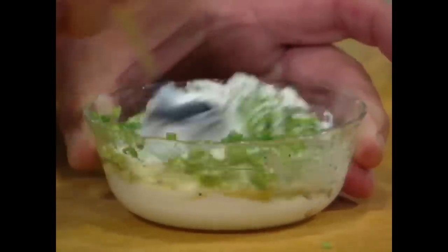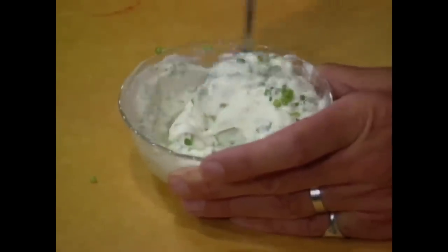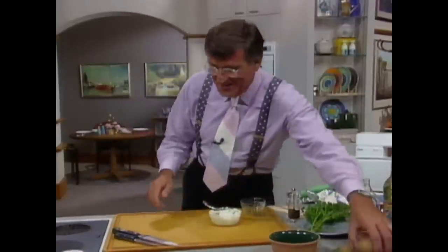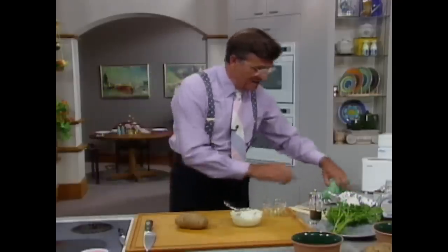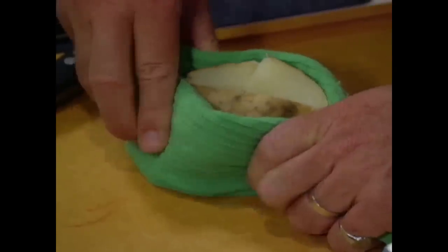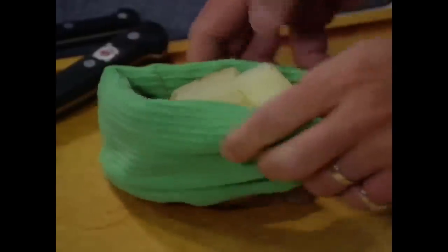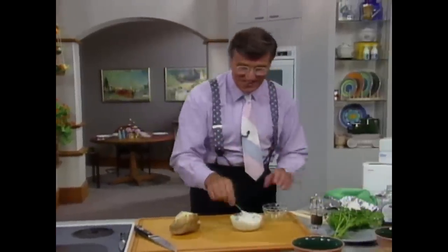Now, if you've had a baked potato in its jacket, and somebody comes, sour cream, you know, bacon chips, and all the rest of the bit, just forget the bacon and just think of this as a potato dish. So you take a potato and just make a little cross on the top of that. If you like, and it's hot, you can wrap it around with a cloth like this and bring it straight out of the oven and then press it around the outside. And it opens that up in the top, and it makes it the most wonderful thing to eat, actually, because it's ready for the topping.